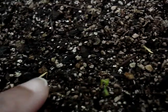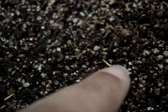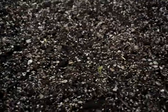Here is where I planted some of those rainbow carrots. And I have a seedling here, one coming up here, one coming up here, and one coming up over here. And generally speaking, they seem to be coming up now. So I guess they just needed the soil to warm up a little bit more. Well, let's hope, I hope anyway, that the weather keeps cooperating. Although we have gotten more rain, it's still been fairly warm, so I'm hoping it stays in the warmer range and actually does start picking up.